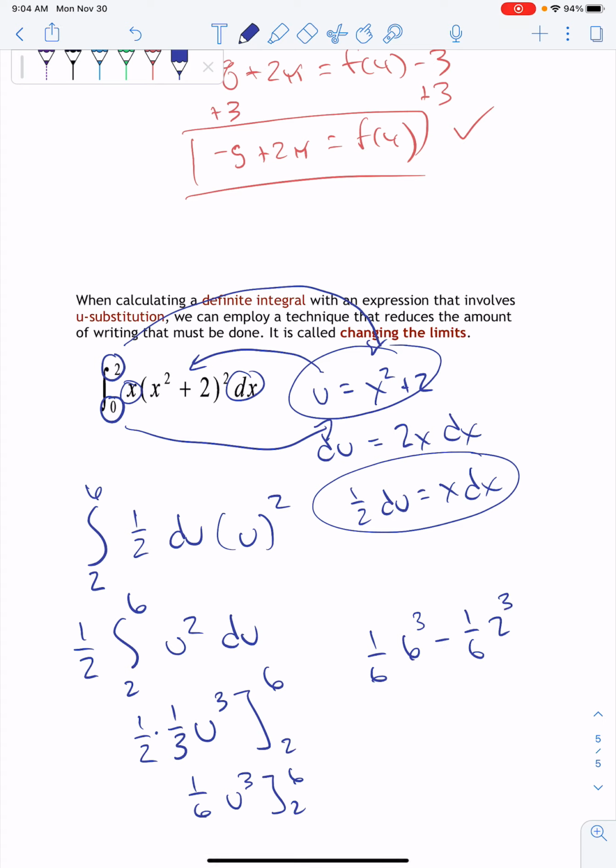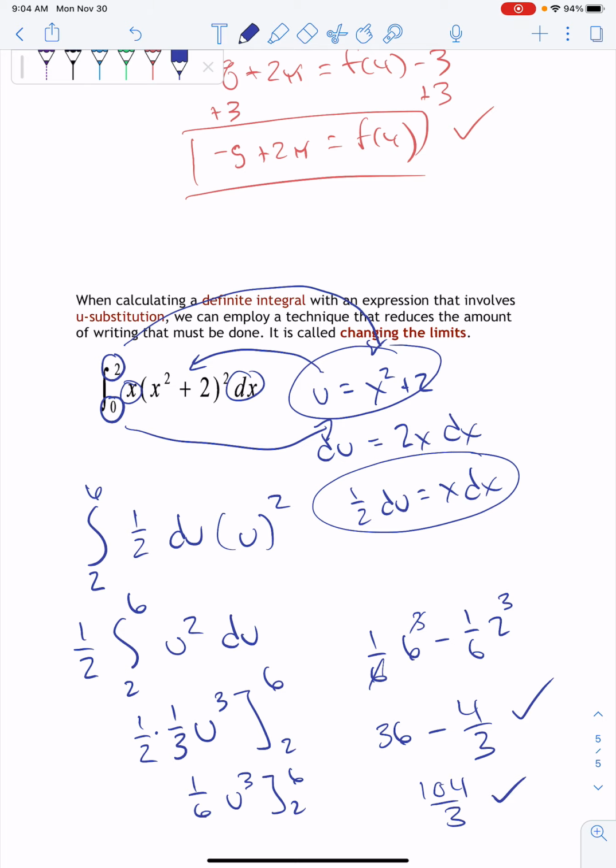So that becomes what? Well, this 6 cancels one of these 6's, so it becomes 6 squared, which is 36, minus 2 cubed, which is 8. 8 over 6 becomes 4 over 3. So 36 minus 4/3, that's a great answer. But if this was something like on a multiple choice, it might want you to actually multiply this by 3, which is what? 108 minus 4/3, so 104/3 is also an acceptable answer.